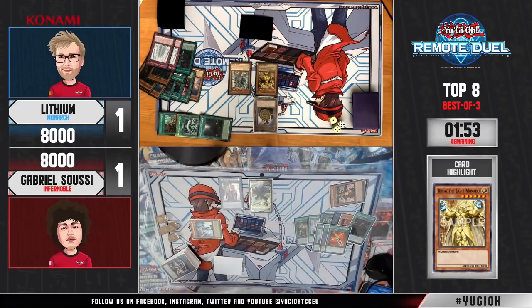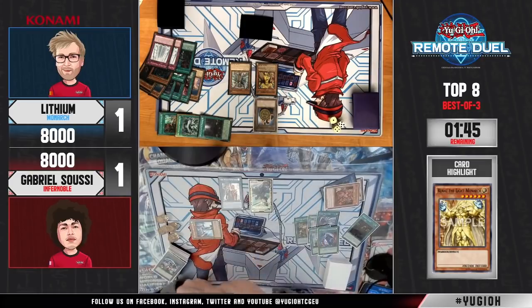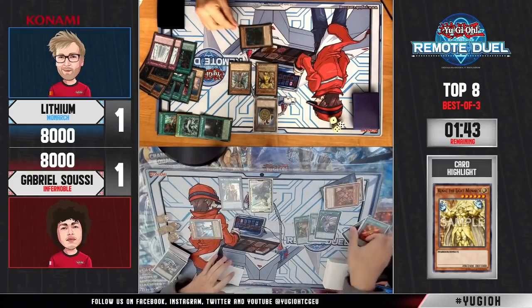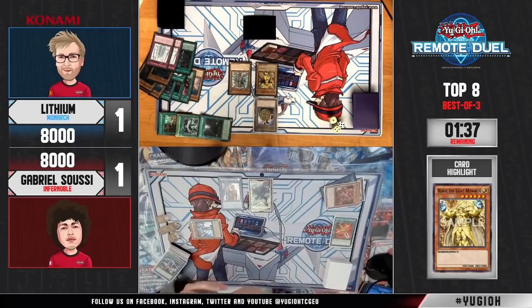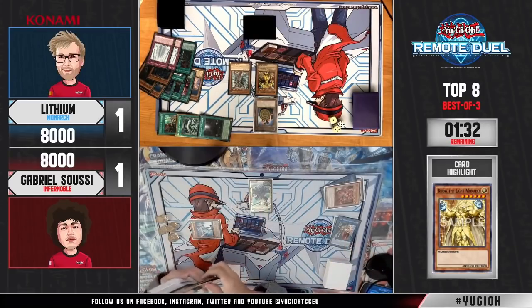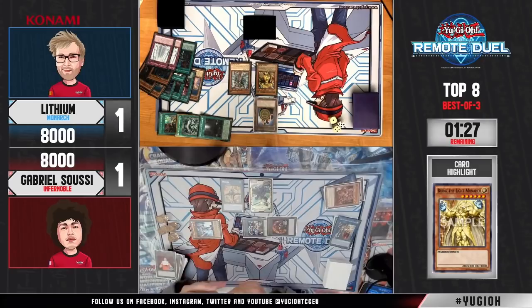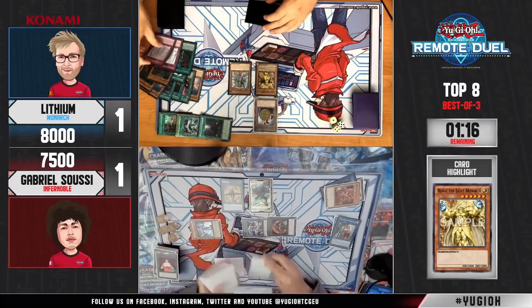I would just combo. If you combo very quickly, you win. Ooh, he's taking 500. He has to combo quickly. He has to combo very quickly. There's no time to play slow. Honestly, just speed through it. Just pass turn. Did he just pass turn?